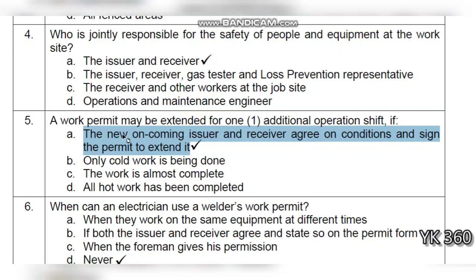Equipment opening line break permit cannot be extended to the next shift. It should be closed and opened as a new permit. Okay, this is additional information for you.